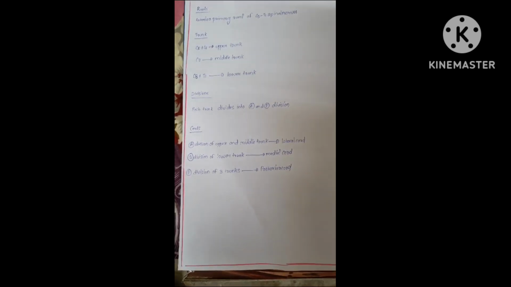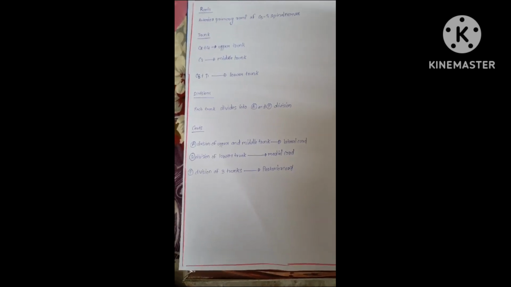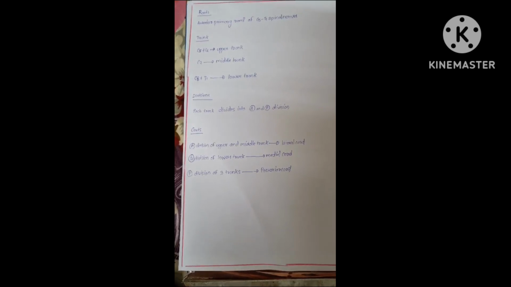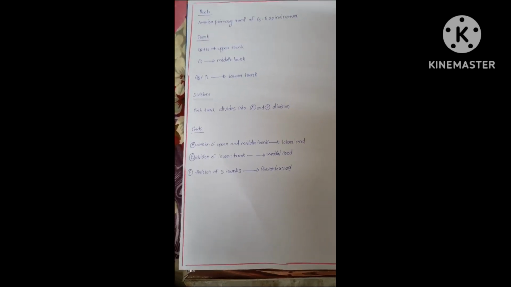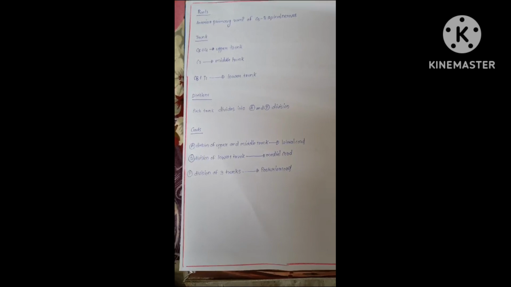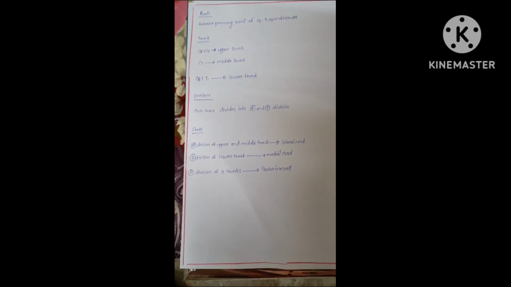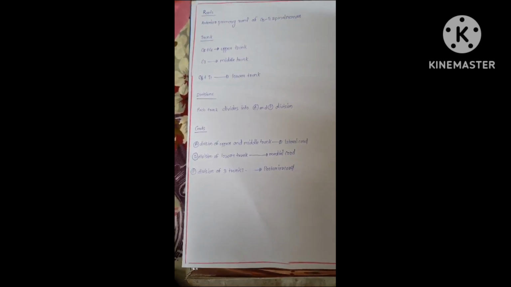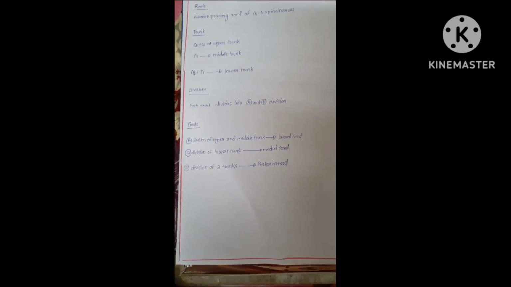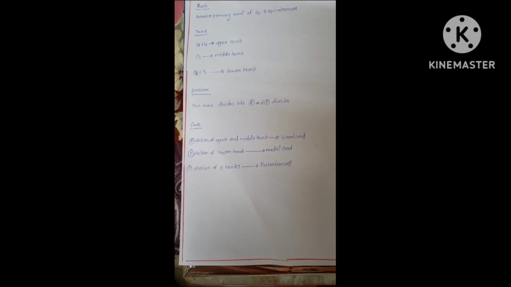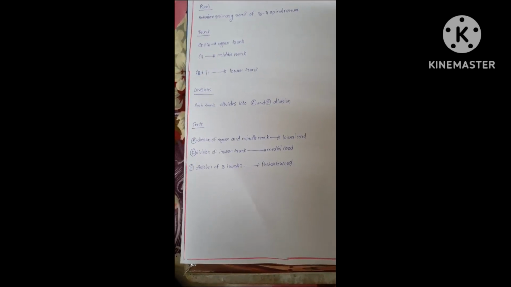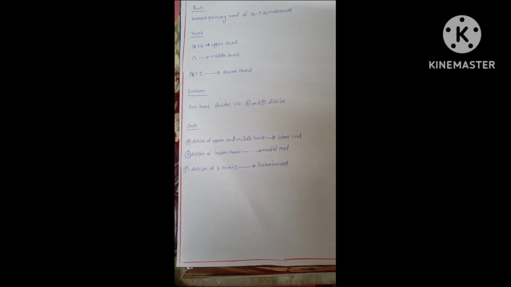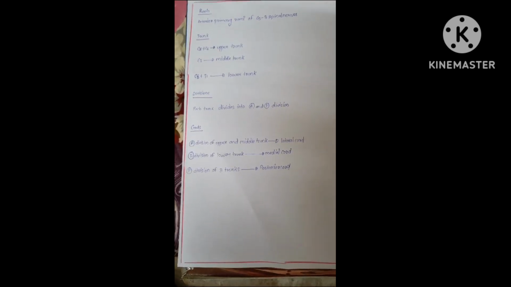Root is formed by the anterior primary rami of C5 to T1 spinal nerves. The trunk: C5 and C6 roots join to form the upper trunk. C7 continues as middle trunk. C8 and T1 become the lower trunk. Division: each trunk divides into anterior and posterior division. Cords: the anterior division of upper trunk and the middle trunk join to form the lateral cord. Anterior division of lower trunk forms the medial cord, and posterior division of three trunks join to form the posterior cord.